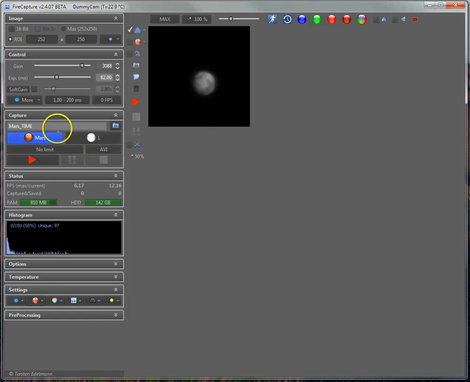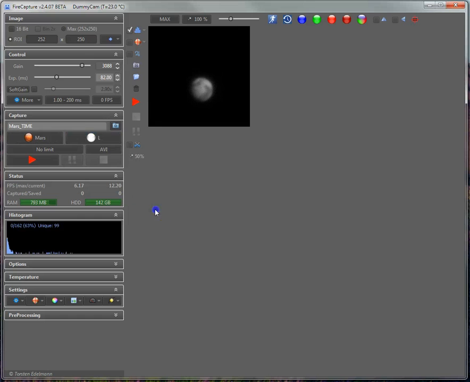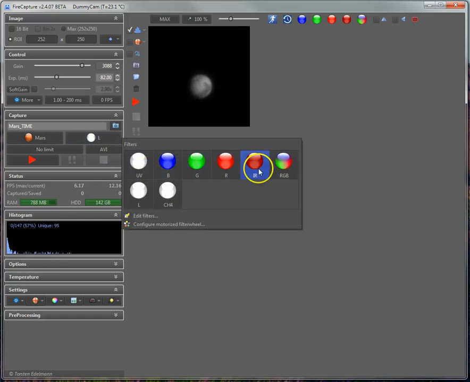You will find all the controls you need regarding your recordings, to start your captures. There is a profile and filter profiles with the available profiles you have. You can edit new profiles and the same on filters. There is a bunch of filters that come with FireCapture, but you can also add new filters, whatever you like.